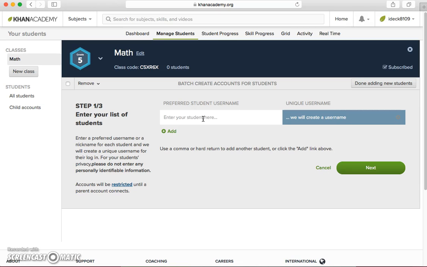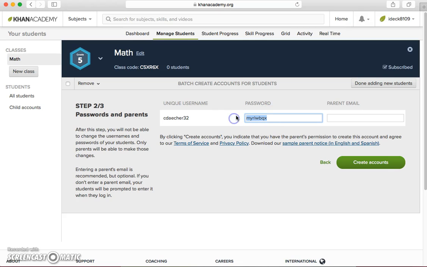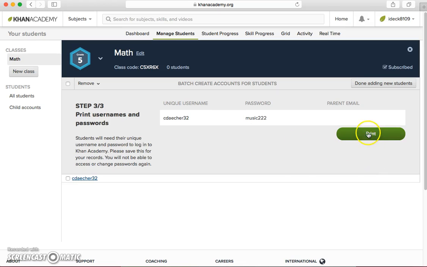So having said that, your preferred username, typically we go with the first initial last name. I'll use my daughter and the year they graduate. And I was lucky enough that the username came up. Sometimes it will, sometimes it won't. Sometimes it might be a little bit different than their Sapphire or their Study Island generated username. Next, you create a password for them. Again, our Sapphire and our Study Island passwords aren't always the strongest, so hopefully you get one. You might need to add some digits to the end for it to be a strong enough password, which it is in this case. You can go ahead and print these out.